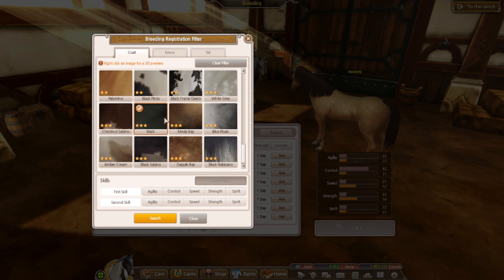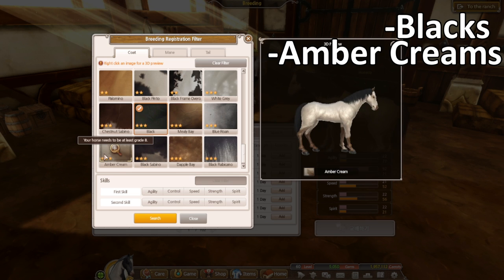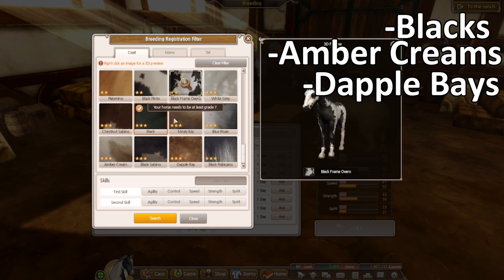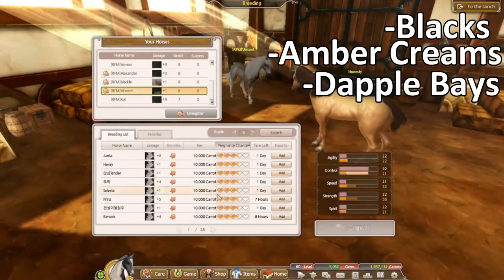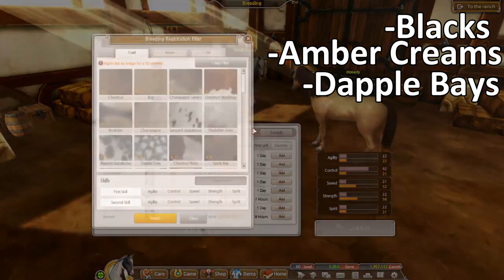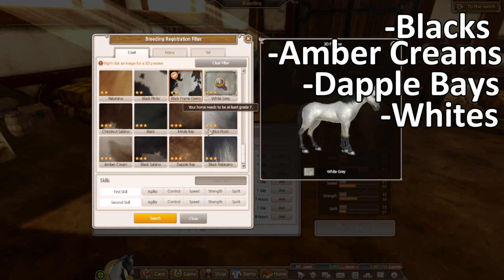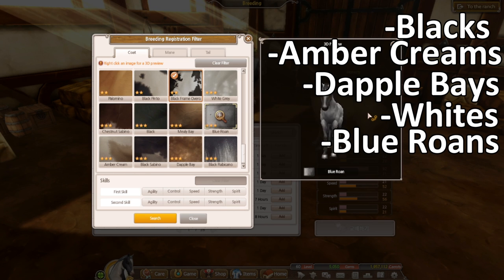But the most popular coats that people breed for are blacks and amber creams. Dapple bays can also make you a good amount of money. I think overalls can make money as well. I could be wrong, there's 28 pages. They could make you some money. Whites as well, whites make some good money. I think blue roans may also make money. I'm not too sure, but those are the main coats. I don't know if black rabbies are still making money.